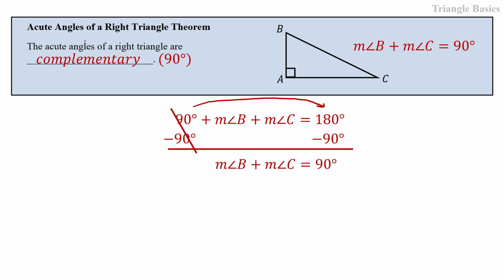Now, you don't have to know this theorem. I mean, if you want to use the triangle sum theorem, you can say, hey, I'm going to set it up this way all the time. You can, okay? But this is just a shortcut, that if I have a right triangle, you don't have to do all the angles add up to 180. You can just do that these two add up to 90. But most likely you're going to forget this, but do not forget the triangle sum theorem.